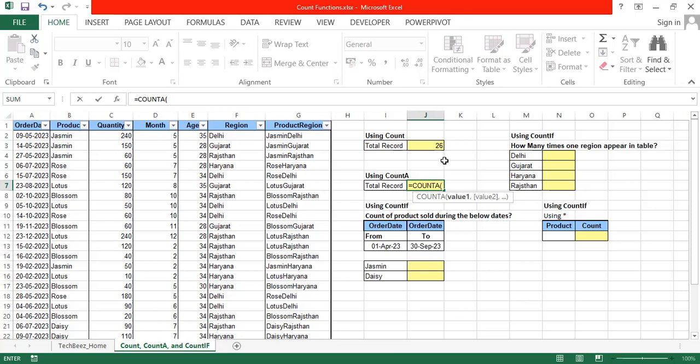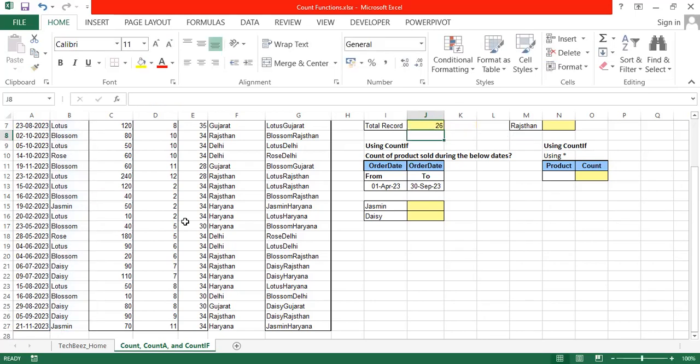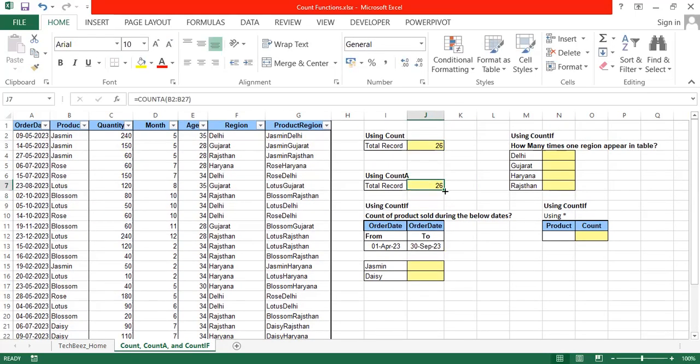Looking at the parentheses, it is the same as COUNT; if you type a comma, the arguments keep coming, up to 256 times. Let's see. If I use this range and press enter, you can see 26 records, the same answer.